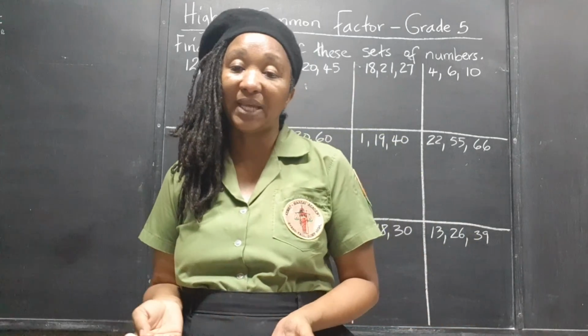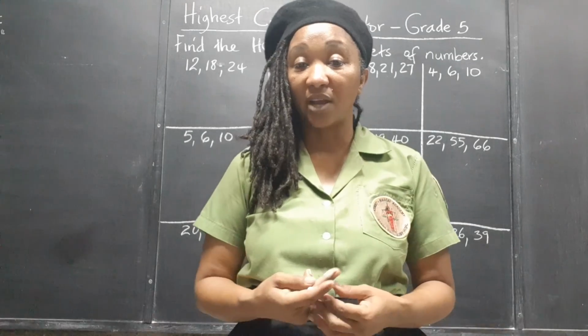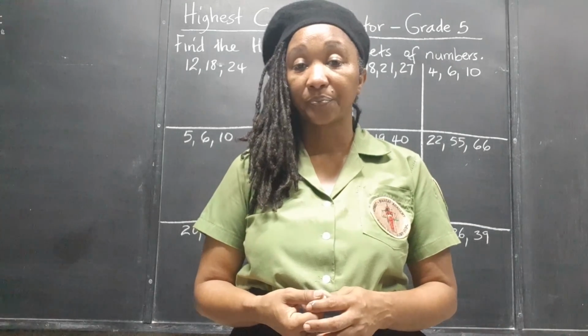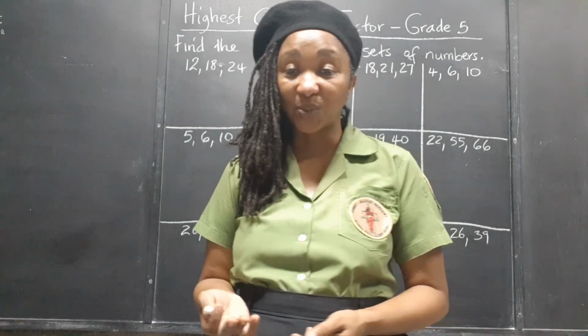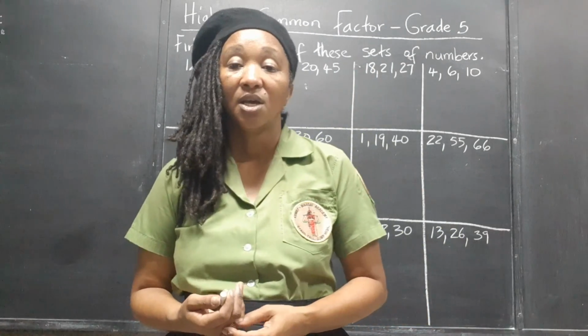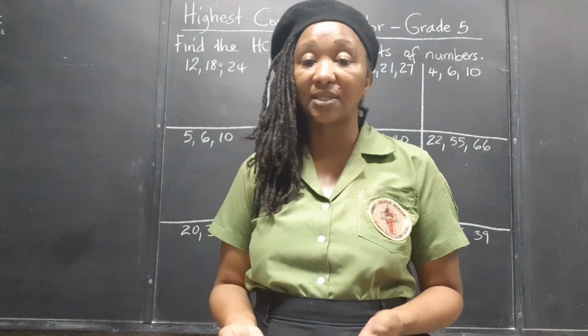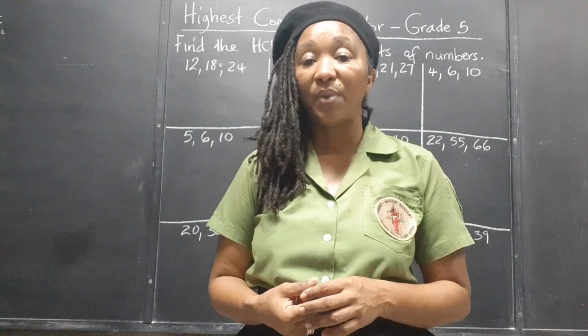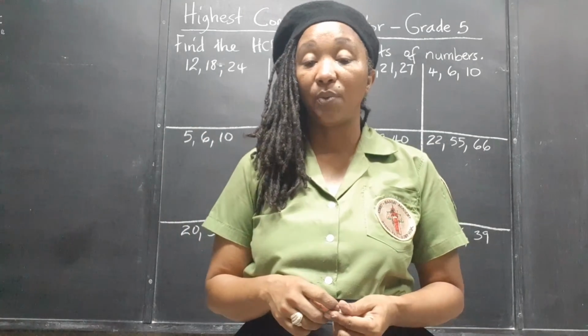So the simplest method would be to first identify the factors of each number, and then we see the common factors and we choose the biggest one, right? Some of these, as we go along and gain practice and skill, we'll be able to identify just off the bat, just by looking.